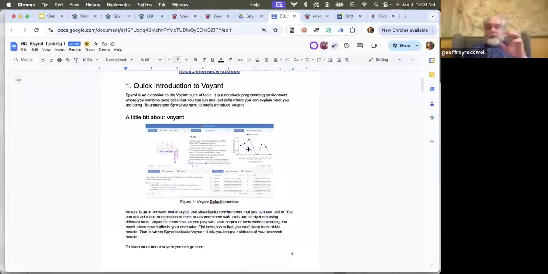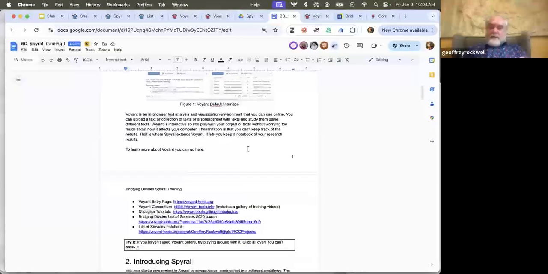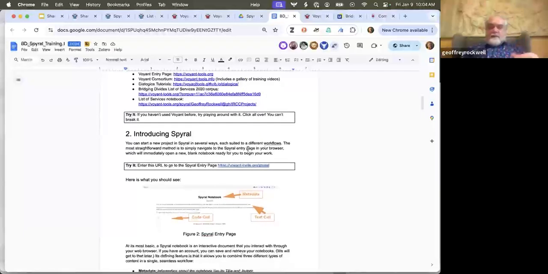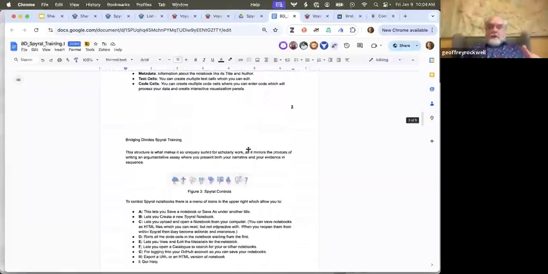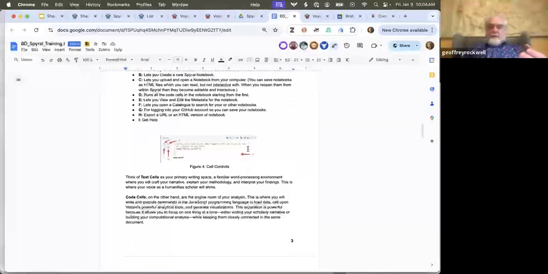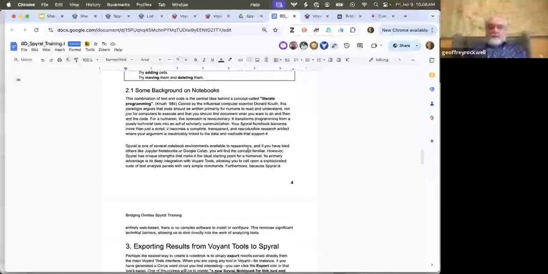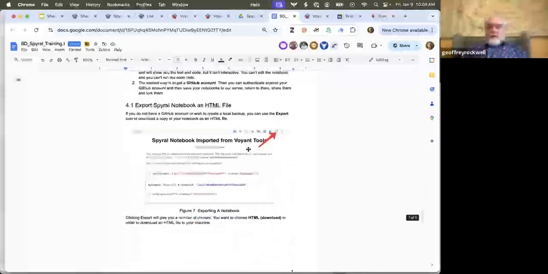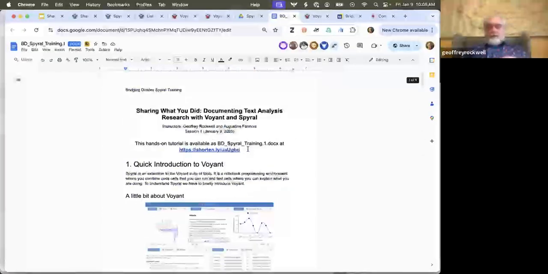It's actually a hands-on tutorial that covers the same material I'm covering today, but it covers it in a verbose, hands-on, self-study fashion so that if you miss anything that happens, you can go through this hands-on tutorial, learn about Spyral. It covers stuff which I'm sure I'll forget to cover myself, and hopefully it's self-explanatory and you can recover the material or go over it again on your own in preparation for next week.